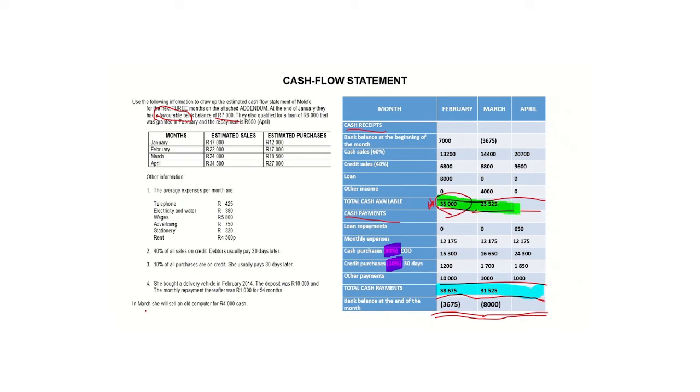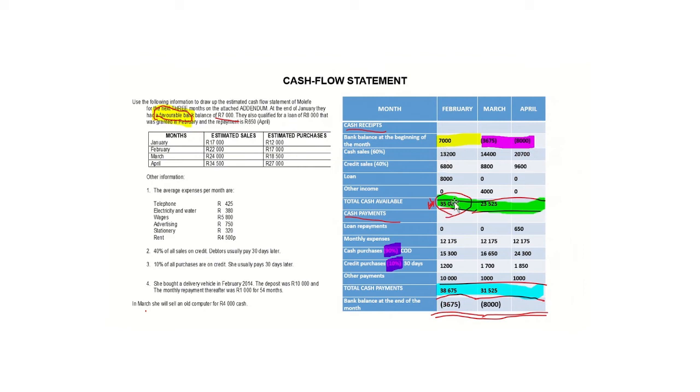To highlight this one, because we are working with these two columns. Okay, this 8,000 is what happened at the end of March, which means we must carry it forward to April. So in April, you'll have a negative 8,000 rand. So we call it an unfavorable. Remember, we spoke about favorable, and this one was favorable, put it in yellow. If it's unfavorable, it can be in red. You have the color. This one's unfavorable. This one was favorable. So the last two are unfavorable.